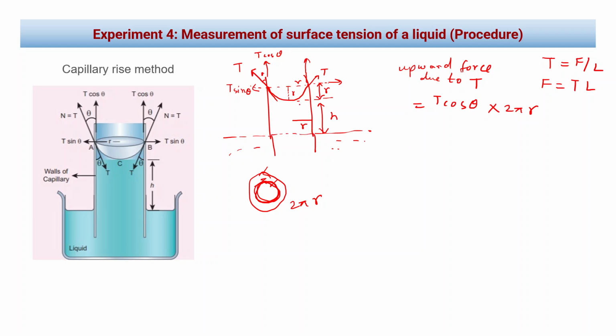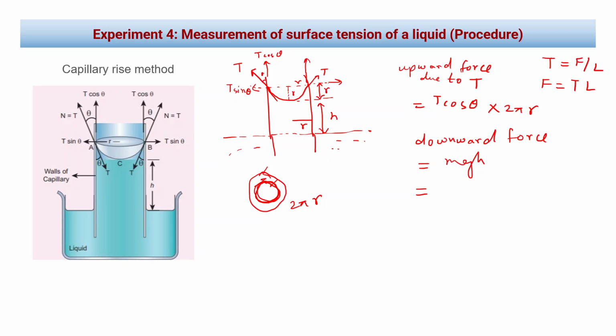And then this particular volume of liquid that has risen above the liquid in the beaker will exert a force, otherwise the liquid would keep on rising, but there is a balancing force downwards. That's why this liquid is not rising after a particular height. That balancing downward force is due to the gravitational force acting on the mass of liquid. So we know that will be mgh, right? That force will be mgh.